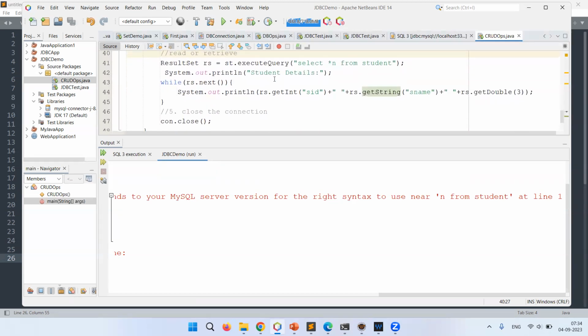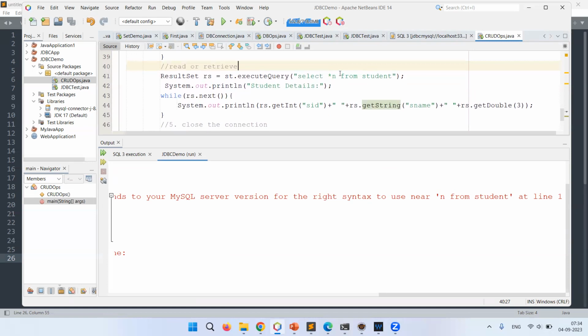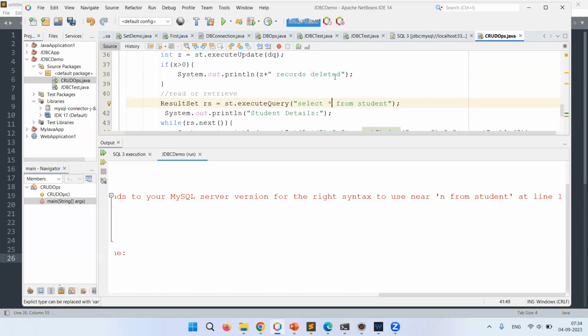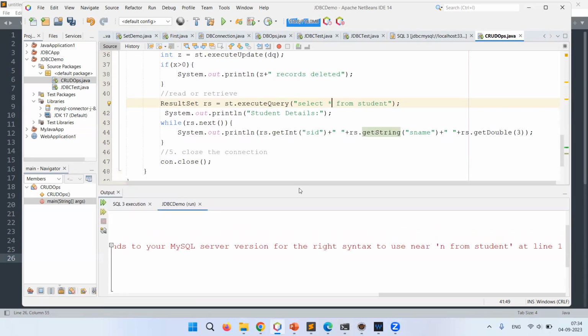Oh, yeah. So here there was an issue in the 41st line. Select star from student. I have made a typo. So that's the issue.